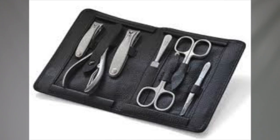Now for our 7th common men's grooming mistake, not cleaning and cutting those fingernails. This is a big problem with a lot of guys. Just think, you think a woman wants you touching her with those nasty hands? So do yourself a favor. Get a manicure kit, make sure it contains a toenail and fingernail clipper, scissors, and cuticle file. On top of that, if you don't want to do it, take yourself to the salon, get a manicure.